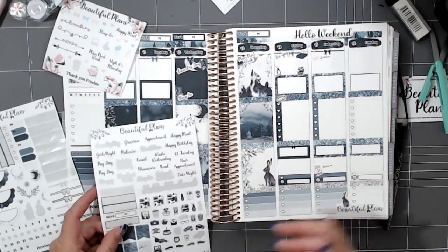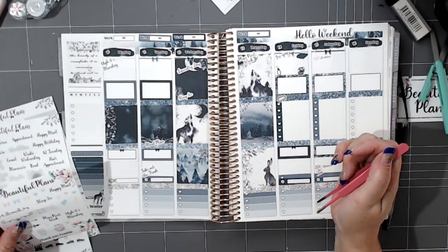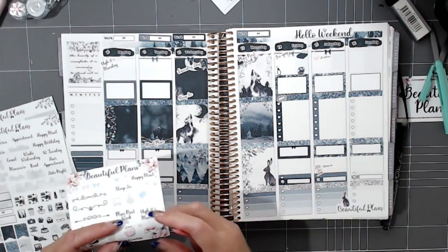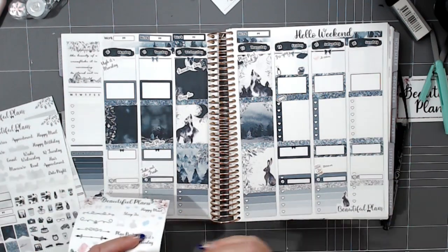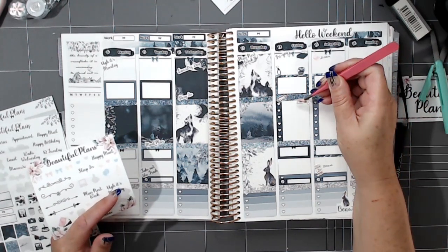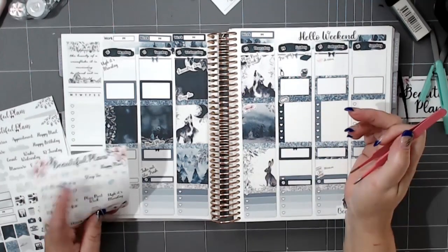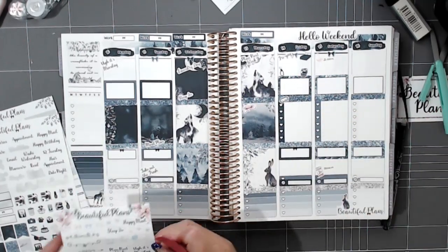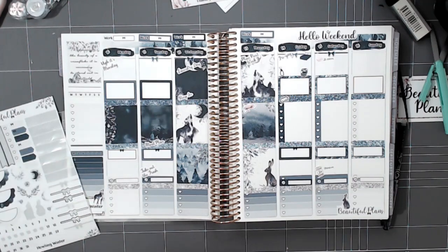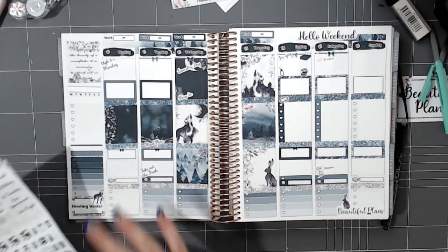Nothing else really exciting happening for this week. It's just all planning and getting things done. Oh, I do like that one. That one's cuter. I like that one. That's just me sleeping during the day. So yeah, I think that's about it. What do you think? It's just a case of filling it in now.